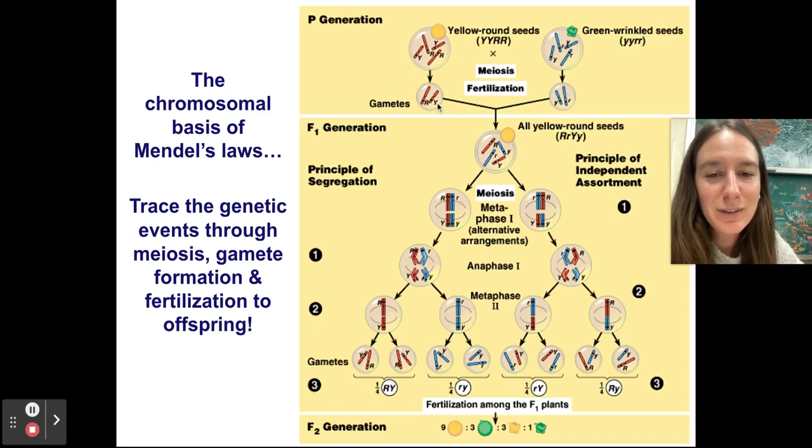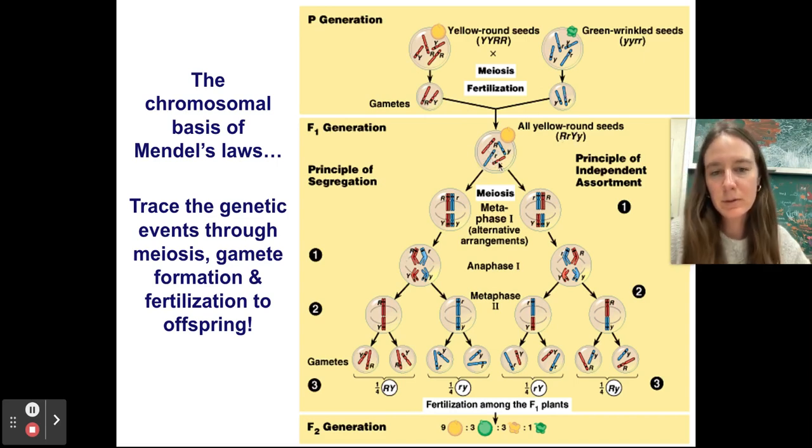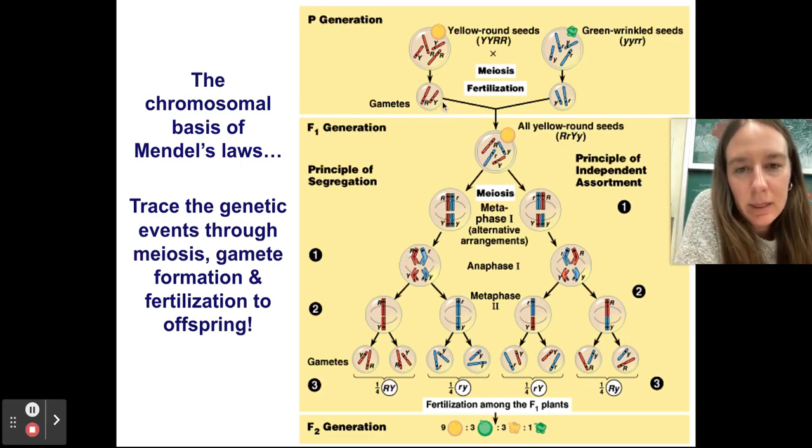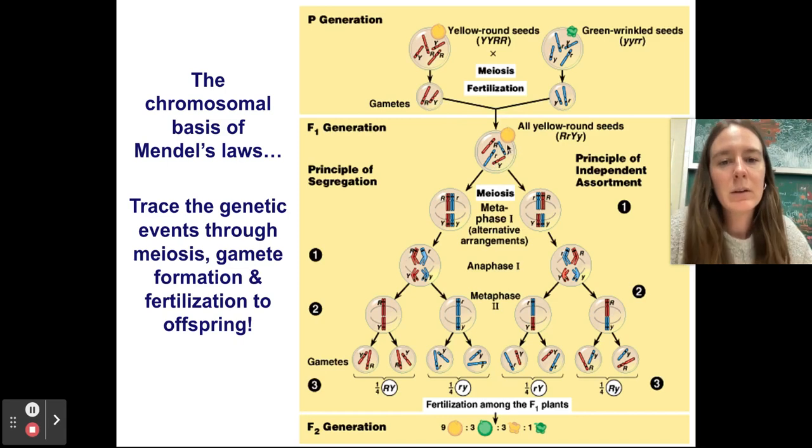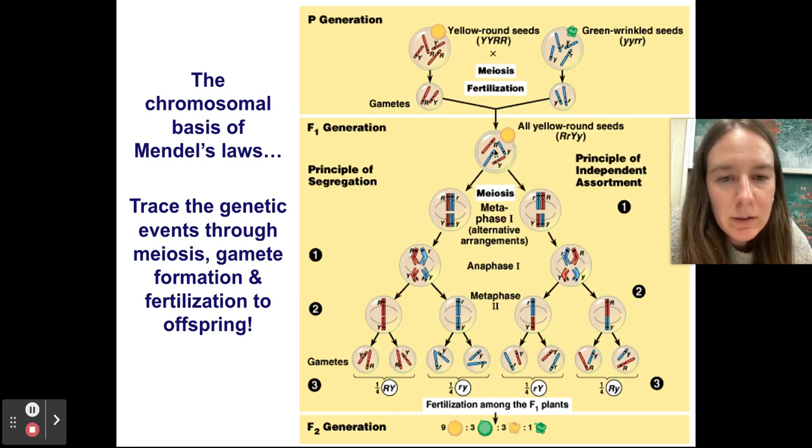Now, let's say these gametes fertilize each other. So this homologous chromosome will pair with the R, so capital R, little r. One from mom, one from dad. Now you have your new homologous chromosomes in our F1 generation, in our hybrid. That's why our genotype is capital R, little r, heterozygous, because one parent passed down dominant and the other passed down recessive for this first chromosome pair. And then when we look at the seed shape, we have big R and little r. You see that passed down. Literally those gametes come together and the chromosomes are now mixed, and we have big R, little r, so we have heterozygous for the seed shape.